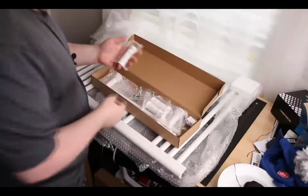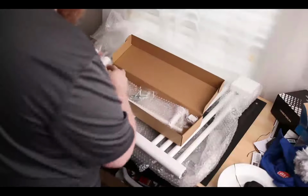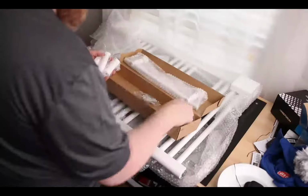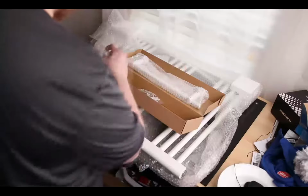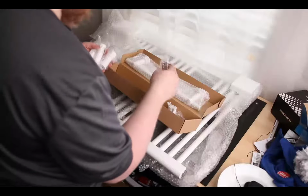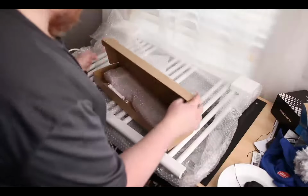Mounting hardware. So these are the hooks. 4 of those. This is the extension. Cap for the plug. Some Allens and screws. Pretty cool. So, it's pretty simple.